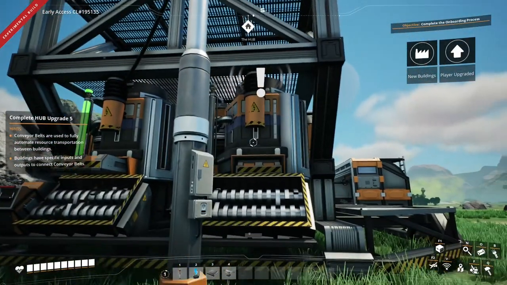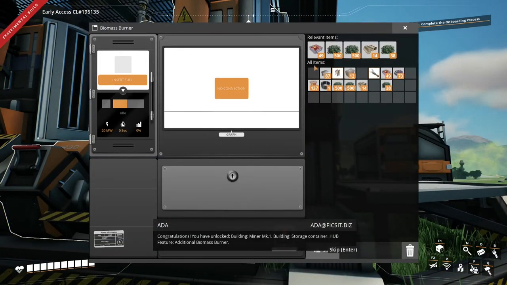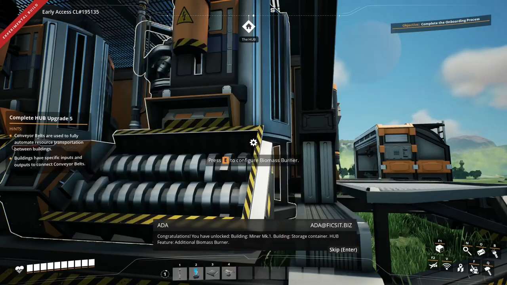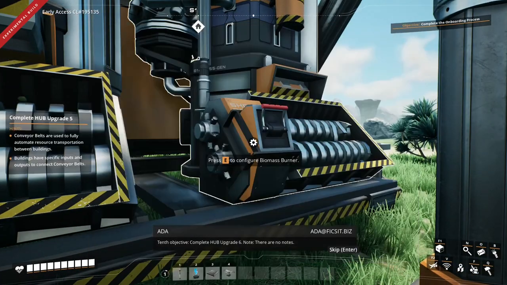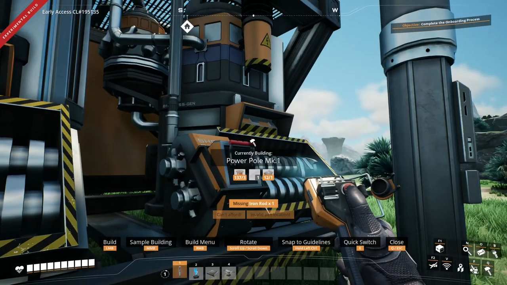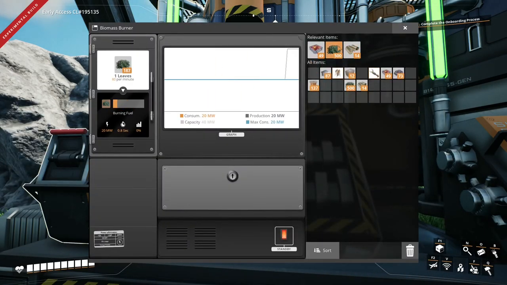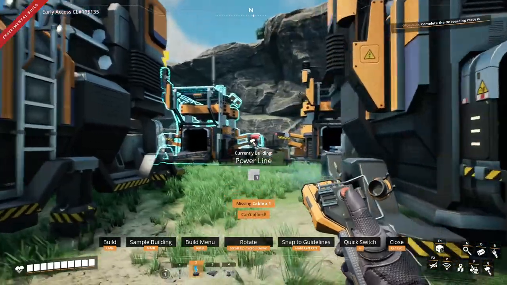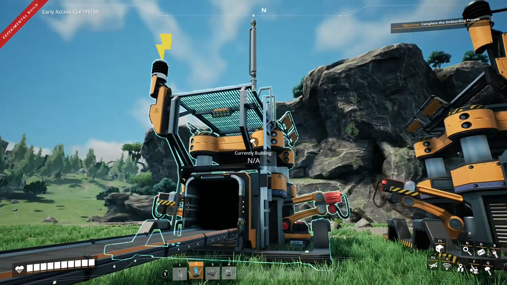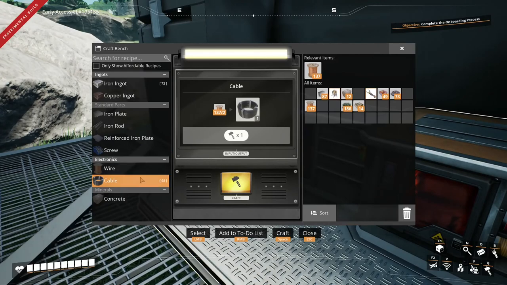Now we have the second biomass burner. Whoops. And we can go ahead and drop some of that in there. And then connect that up. Actually, let me go ahead and fire that into there. Now we can actually, we are missing cable. Alright, we need some cable. Always missing something.